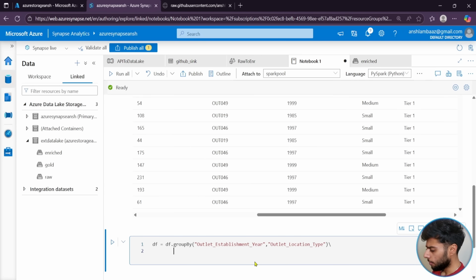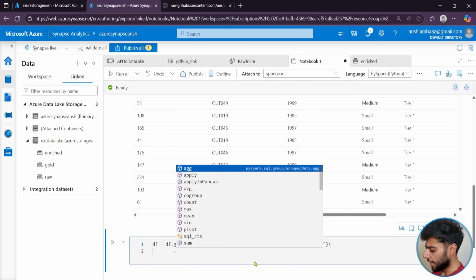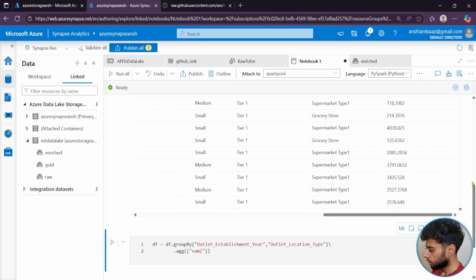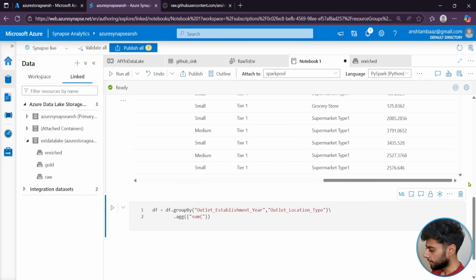Now I want to just perform aggregation. Dot agg. Within this, I want to find the sum of, what is the column name? Item outlet sales. So I'll simply say sum of item outlet sales.